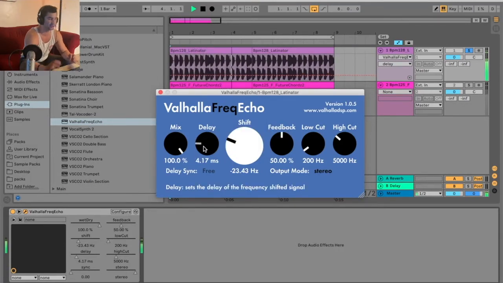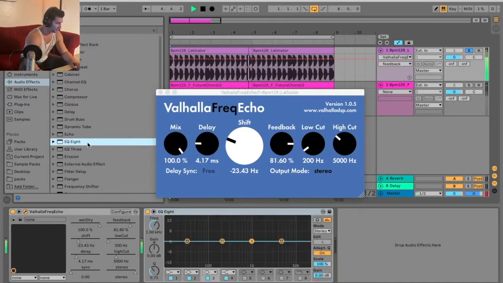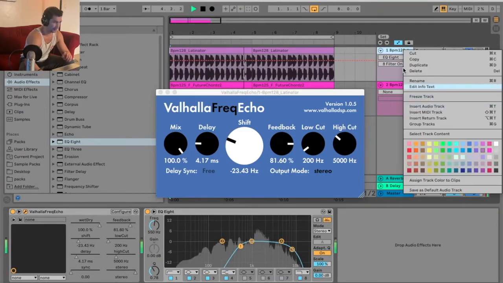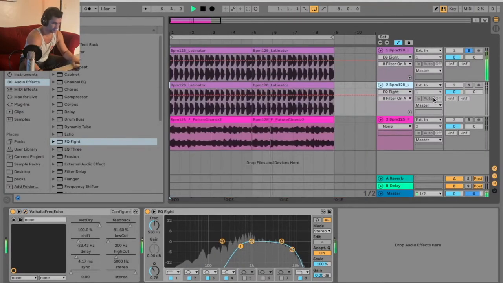This is one of those plugins you can already tell, just a fine tune, even just a millisecond, adds a whole other texture, right? So let's check that out with the feedback. I feel like this could be, hold on, I'm going to have some fun with this. I feel like this could actually be like a synth in a drop if I do like... Actually, hold on a second. I'm going to do something interesting here. Let me do this.